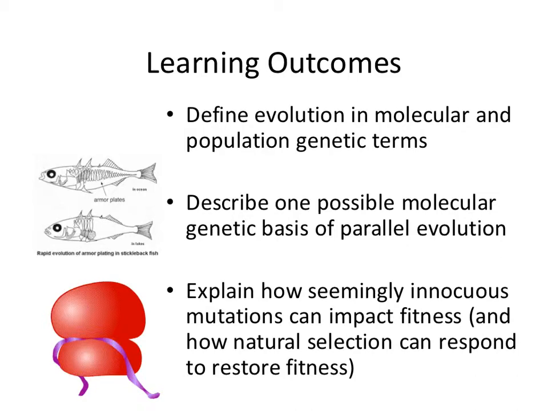So by the end of class today, even though this is review of molecular genetics, most of you in here, if not all of you, have had molecular genetics instruction at some point. And so that's why I asked you to skim the chapter of molecular genetics for class today. We will get more into specific details about mutations next class. So we'll go through some material you might not have heard about before, at least in the depth we'll go through. Because mutations are so critical for evolution, and sometimes we gloss over them when we do genetics classes. But for evolution, of course, how mutations happen is critical. It's a critical understanding to have.